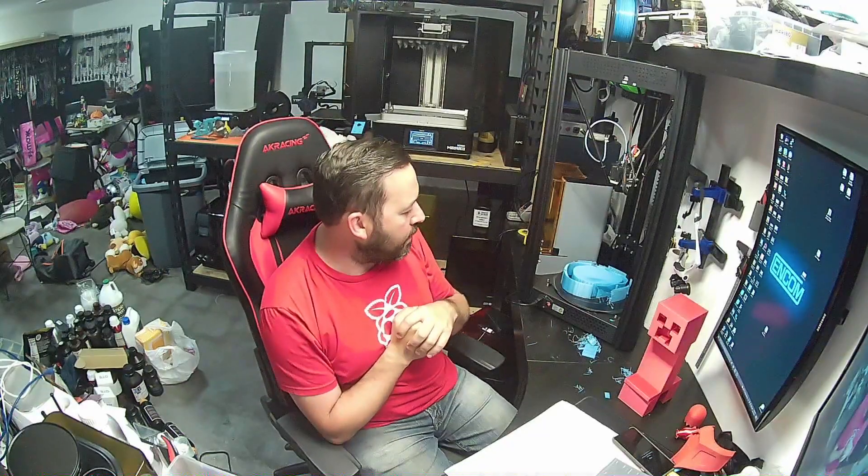We're going to try and set this print off again. I might tune it down to about 80%, so maybe it'll print at around 120 millimeters a second — but still, that's pretty insanely fast. To give you an idea, a normal Ender 3 out of the box on a stock profile prints at 80 millimeters a second, and even the AnyCubic Viper over there prints at 80 millimeters a second. So that tells you right there that this can print twice as fast as most of the printers you see out there.